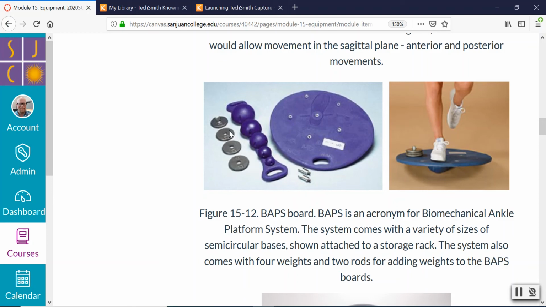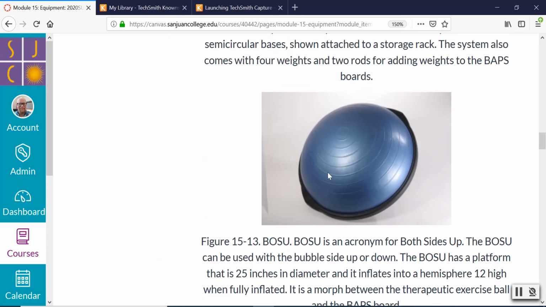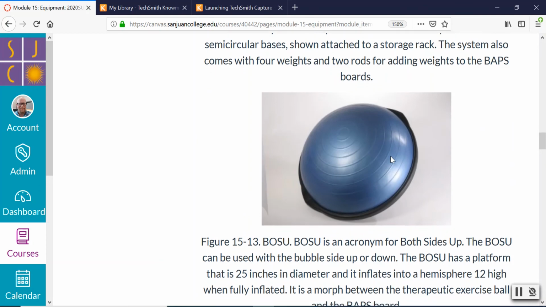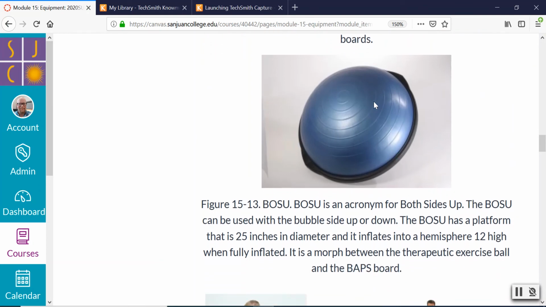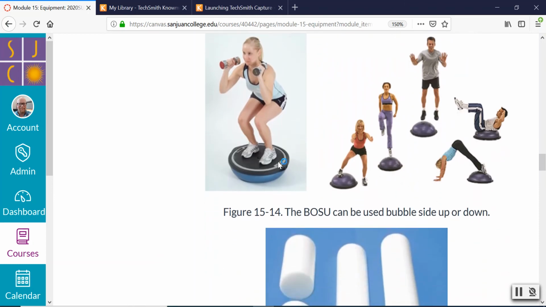There are also adaptations that provide weights. You see here, there's a weight, and one side's weighted to make it even more difficult to balance with. Bosu balls are awesome, right? And so you can use either side of this for balance. The rounded side is a little bit easier to stand on, or you can use it this way with the rounded side down and the flat side up, and that makes it even harder.